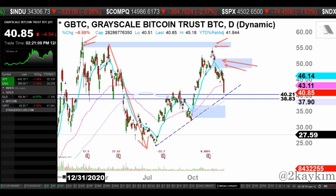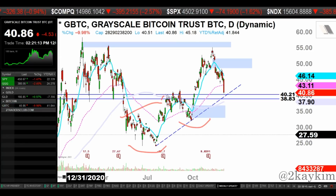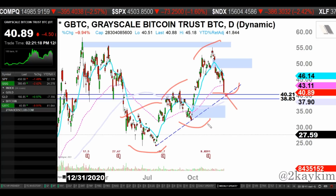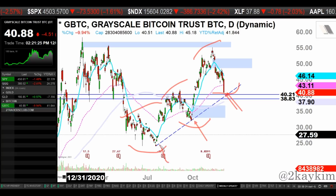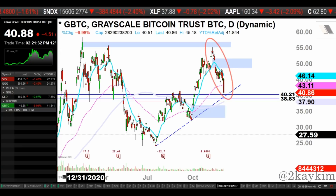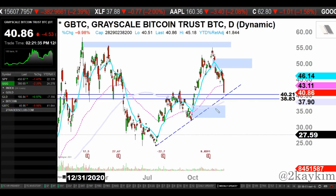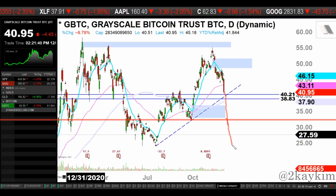However, in the midterm, bulls have cultivated these higher lows and higher highs. Can we all agree that that's a higher low? That potential low, because we don't know if it's a low yet, is definitely higher than this low, right? So we do want to give the benefit of the doubt to the buyers in the midterm, while the short-term sentiment is bearish. If you're a bull here, if you really want to see Grayscale Bitcoin making new all-time highs, you want to make sure Bitcoin does not come all the way back down, making a lower low.